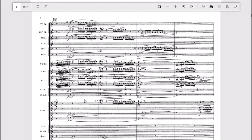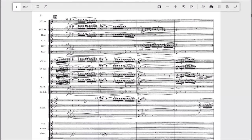In fact, we actually know who the saxophone player was who would have been performing this part, and it's actually Marcel Mule, who is the great patron of the French saxophone school throughout the 20th century. He started out in the Garde Républicaine Band, and he essentially refused to ever play altissimo, regarding it as simply a gimmick.